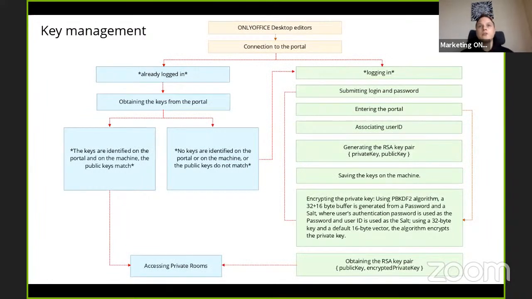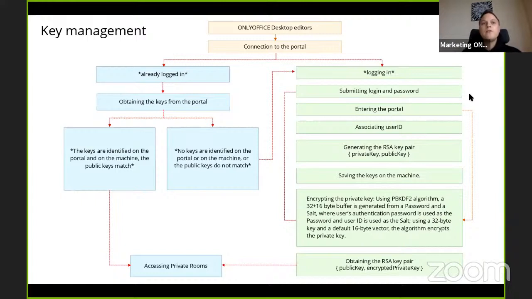While you are performing all these actions, the app does the following operations. If you are logging in for the first time, you submit your login and password, right? Your user ID is then associated with automatically generated encryption credentials: a pair of encryption keys, private and public, which are saved on the machine. Your private key is the one used for decryption, and the public one is used for encryption, hence asymmetric encryption. The private key is always stored encrypted with your user password, which is known only to you and not stored anywhere. The pair of keys is then saved to the database.